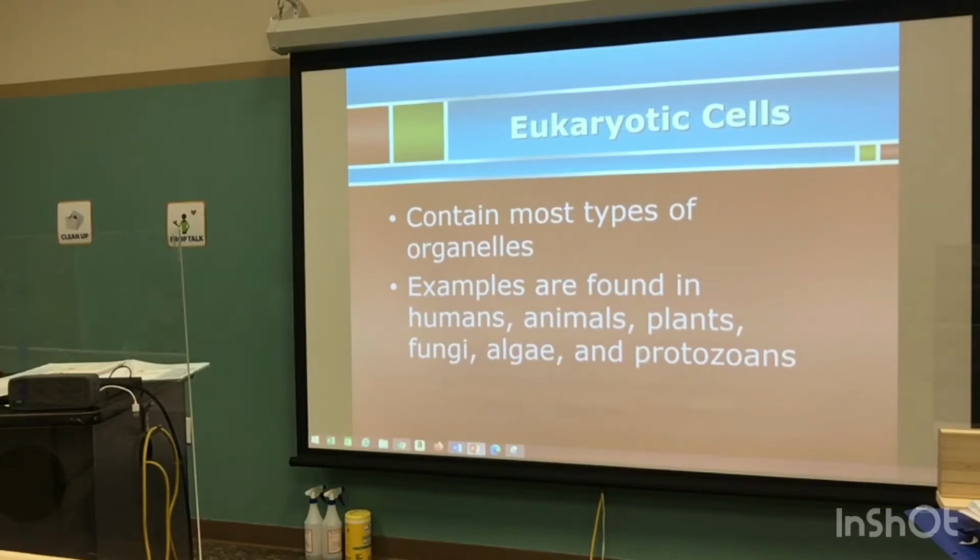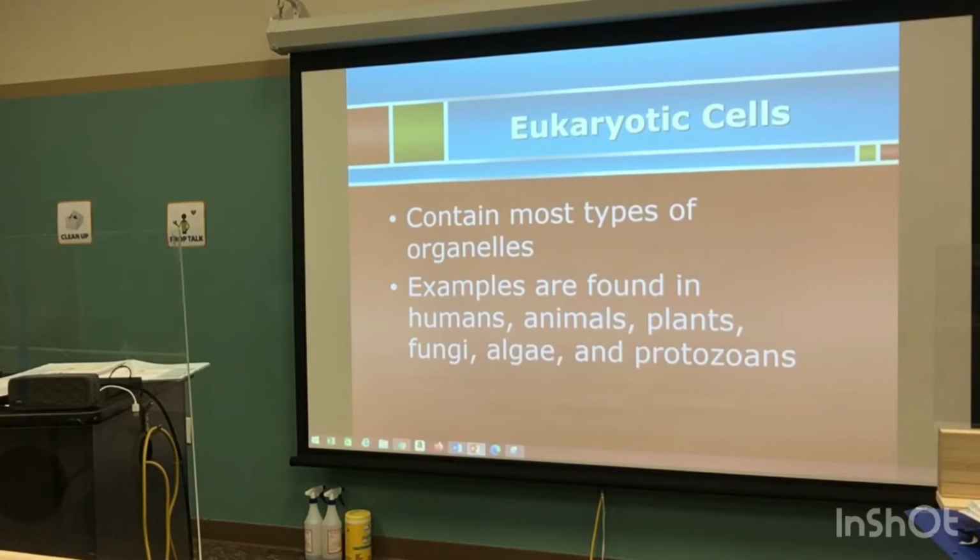Second, prokaryotics contain only organelles that are not surrounded by a membrane. For example, recall that mitochondria are covered by a membrane. Therefore, mitochondria are not found in prokaryotic cells. They are found only in eukaryotic cells. Ribosomes, on the other hand, do not have a membrane covering them. Therefore, they're found in both eukaryotic and prokaryotic cells.